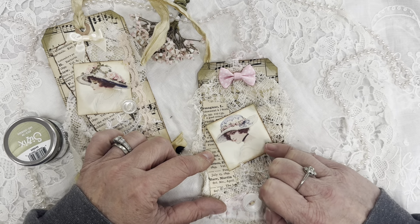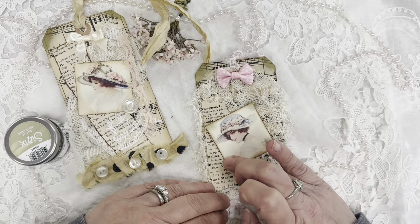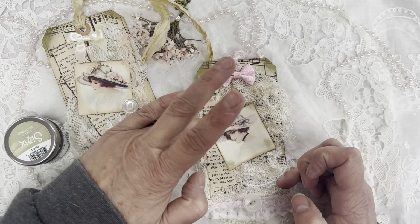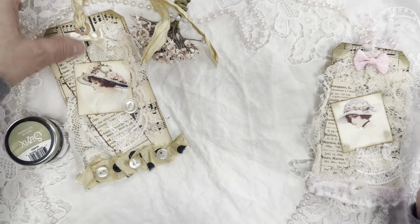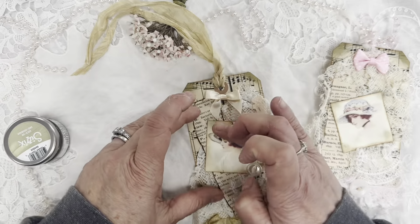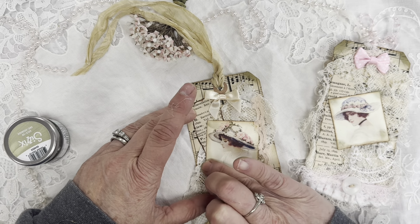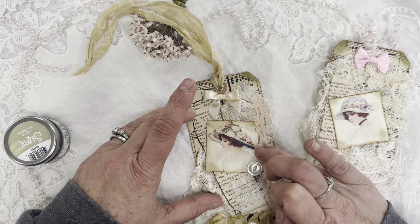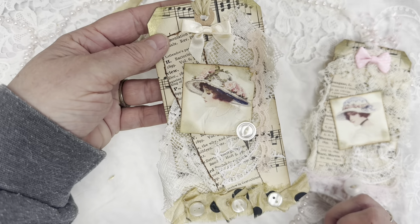Whoops. No mistakes, right, guys? Look how old that makes that look. I gotta tell you, I really like this stuff. And I will leave that too in the links below. Look how nice that looks.